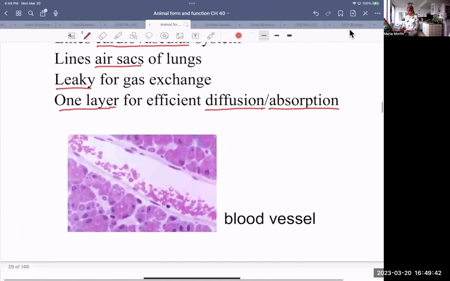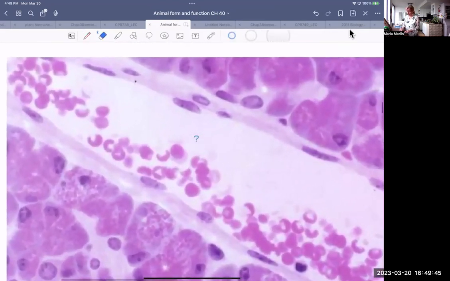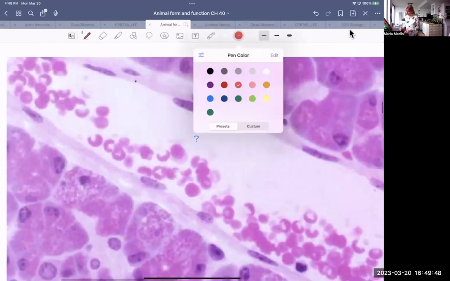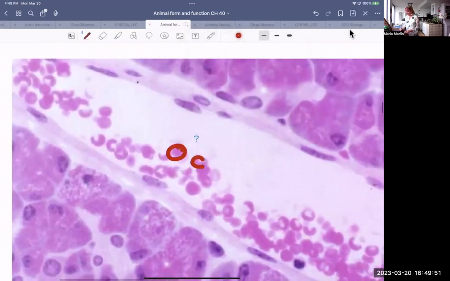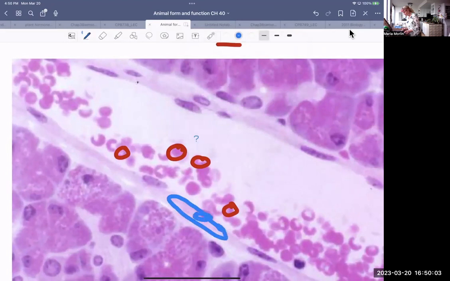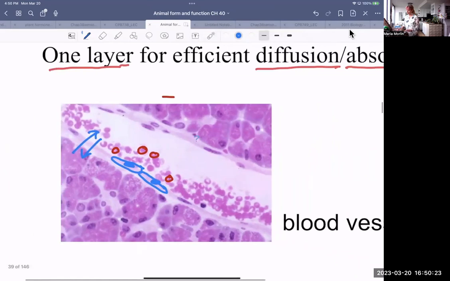So this is a blood vessel. And you can probably recognize some of the structures. For example, here are your red blood cells. They're discoid shaped, so they're kind of obvious. But these other cells here, the long skinny ones, that's the nucleus. These are squamous epithelial cells and they align the blood vessels in order that material can be readily exchanged with the surrounding tissue. One layer.